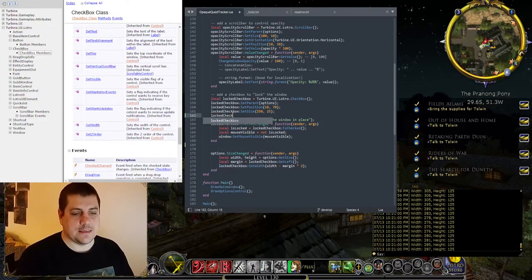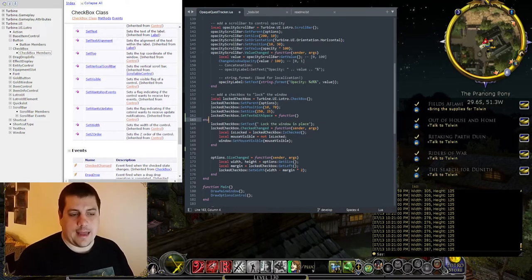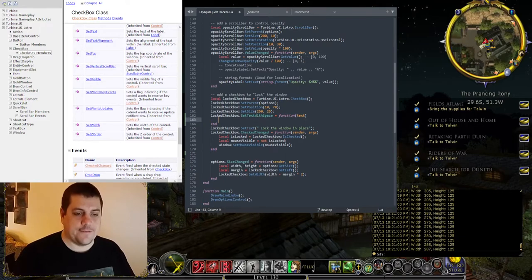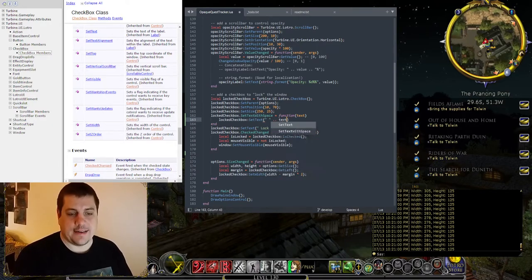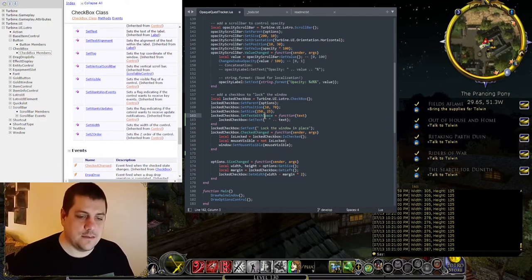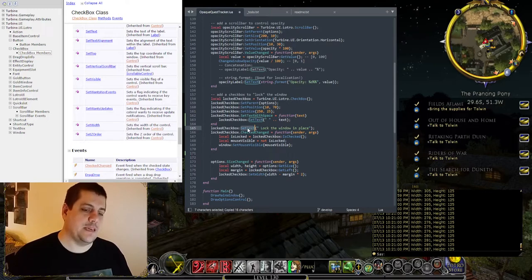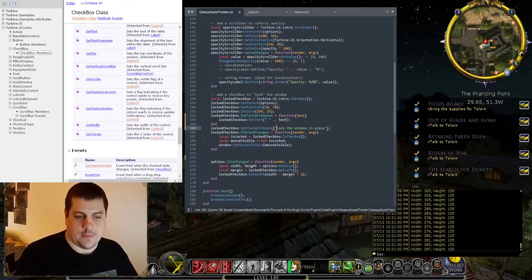Locked checkbox. Set text. Well, set text with space equals function. And we're going to take the text. And for that, you would say locked checkbox set text space concatenate text. And then from then on, as long as you use the set text with space function, it should be able to take care of that for you.